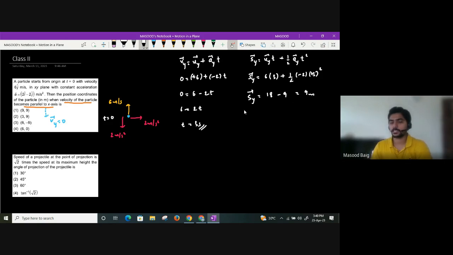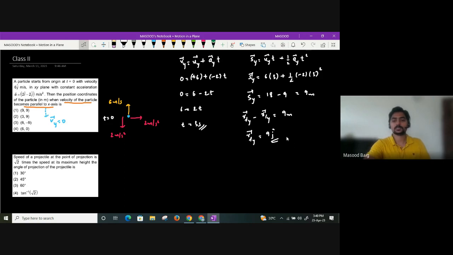Yes. So what is change? What is displacement here? I can write final position in y direction minus initial position in y direction will be 9 meters. So what is final position in y direction? Because initial position is at origin, you can write it as 9j cap. Clear?